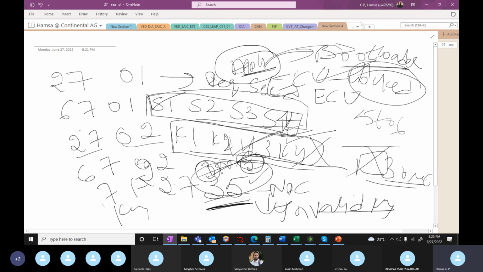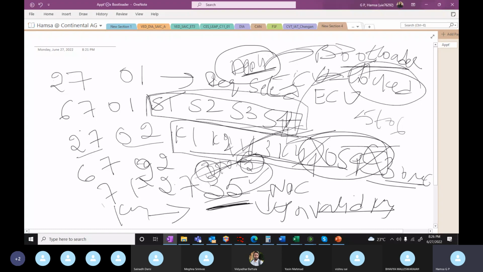Similarly here also, the ECU will be locked for 10 seconds. It means the ECU is in the bootloader state, not in the application state, where it will not allow anyone to perform any action in that particular ECU. When the ECU is locked, your mobile is the end user. You are the end user. That is the reason it will not allow you to do anything. It is completely locked.